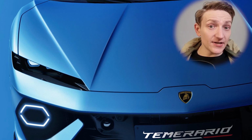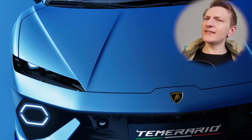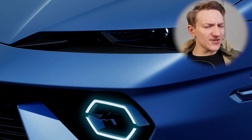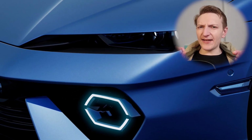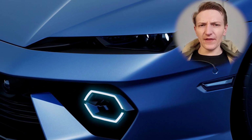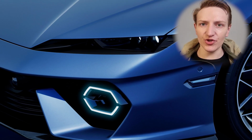That said, if you start to anthropomorphize the car and start to think about, what is this car as an animal? Does it look like what type of animal? Which is something that car designers seem to think about. Is it going to look aggressive or smiley or whatever? Well, to me, it looks like a bit of an aggressive cat. It reminds me a bit of a puma or something like that. A menacing cat is the design language.